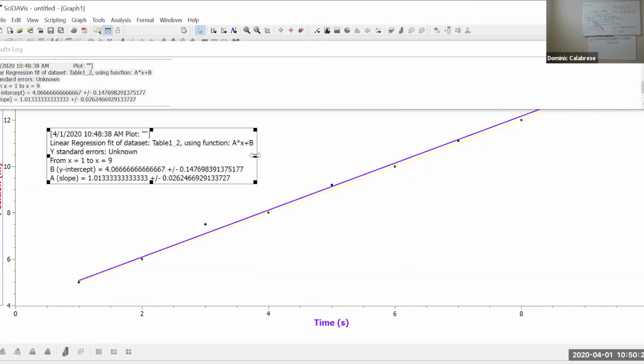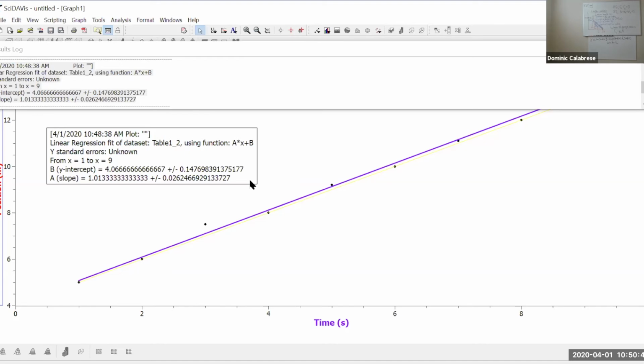Make this bigger. So there's my curve fit. It tells me that my y-intercept is 4.06 plus or minus 0.14, and it tells me that A is 1.01 plus or minus 0.02.